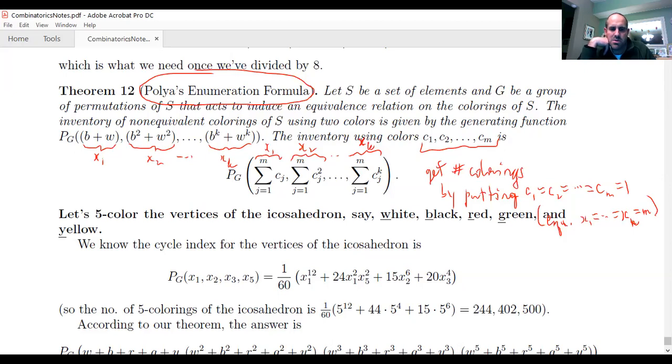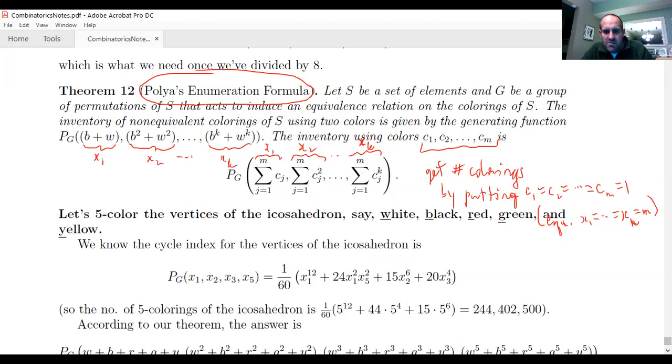So if I wanted the number of 5 colorings, I could just plug in all of those variables equal to 5. And as you can see, I would get the x1 squared, x5 squared, right? So that's 2 1-cycles and 2 5-cycles. And again, this was operating on vertices of the icosahedron, so there were 12 elements total being operated on. If I plug in 5, I'm going to get 5 to the 12th.